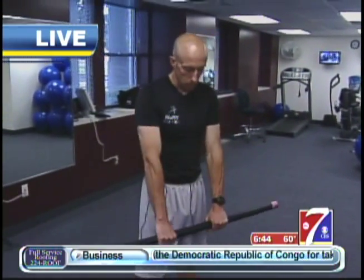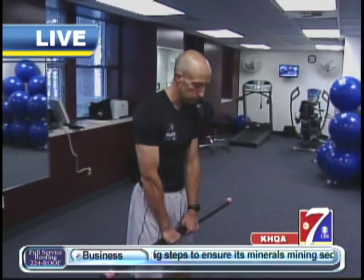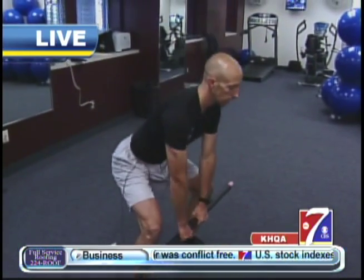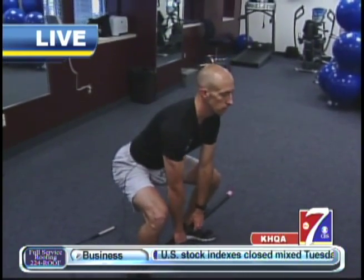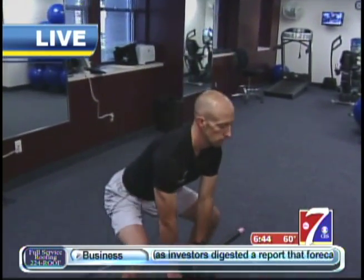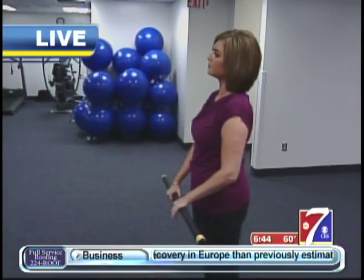Next one, now we're going to do a deadlift high pull. We did the two moves separately, now we'll do it together. Feet kind of wide. You're coming down like a deadlift. Keep that back nice and flat. Come down about mid-shin, and then we come up, bar up underneath our chin, and then back down. And now what does this work? You'll work your back some, you're going to work your glutes for the lower body part, your quads some, and then upper body you're going to be working your shoulders, your core a little bit, especially if you keep that engaged, and your arms as well.